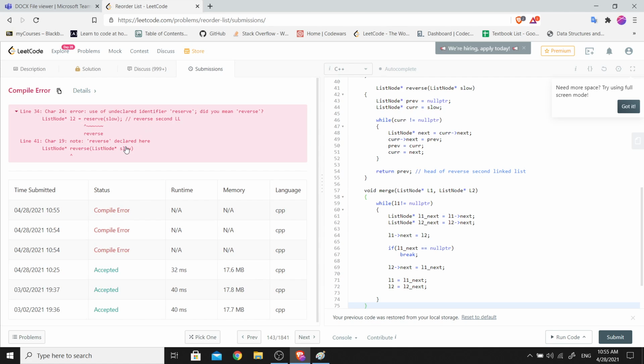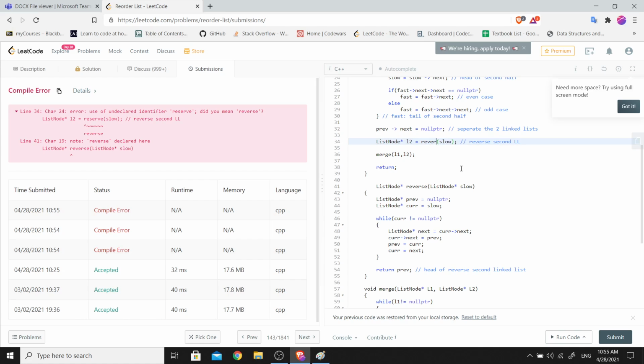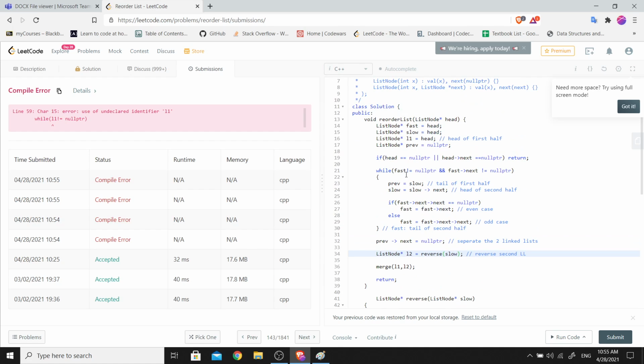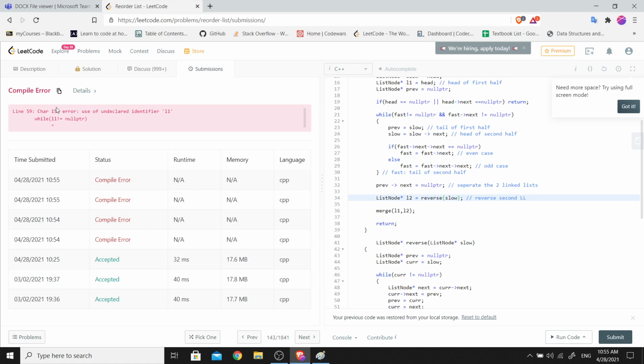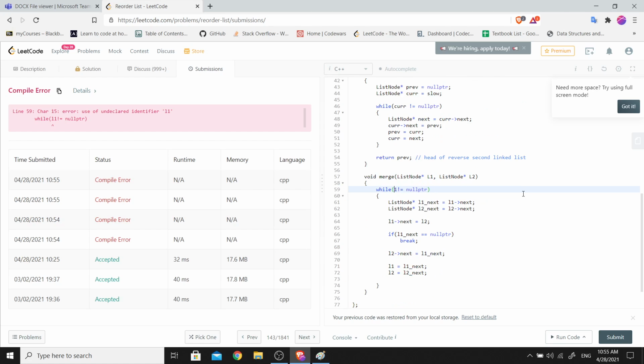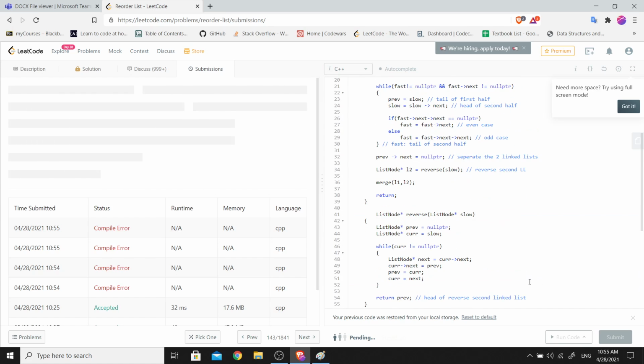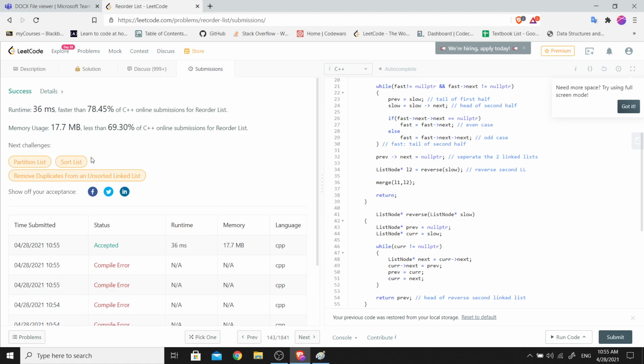Oh, reverse. Sorry, I make a lot of mistakes. L1 is not defined. L1 equal to head. Oh, I'm using the uppercase. Okay, and there we have it.